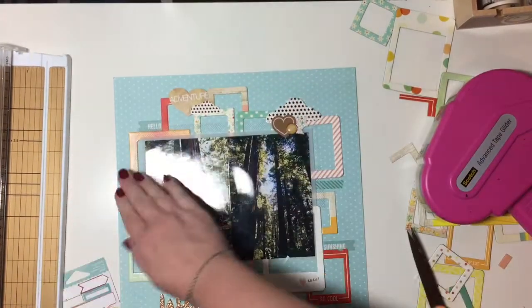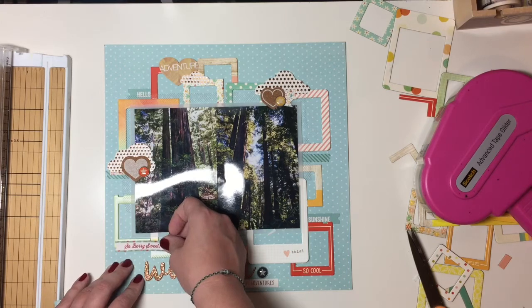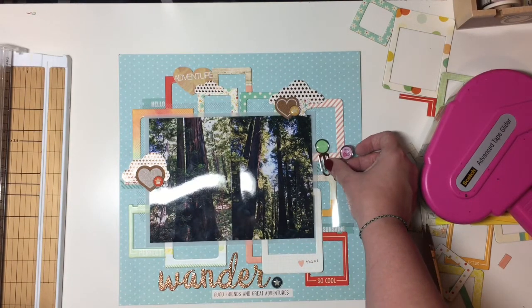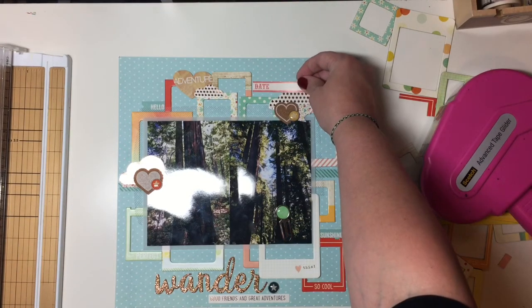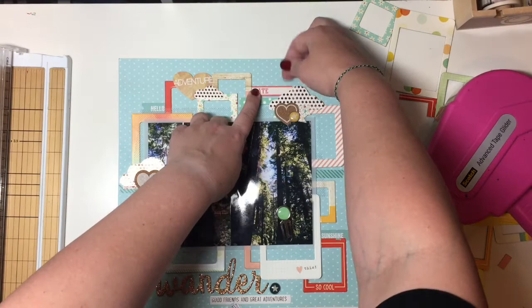And then I decide to bring that little floral piece ever so slightly over there. And it's just peeking out just a teeny little bit, because there are floral parts throughout this entire layout. There's some floral on the frame, so we're just bringing in the flowers a little bit more. Even though Muir Woods doesn't really have flowers, it's like trees, guys. It's trees and dirt. So this that I'm popping around right there are those Freckled Fawn clips, and I don't like the clips. Like, I really don't like the clips at all. So I pop the epoxy enamel thing out of the center and just use that and throw away the clip.